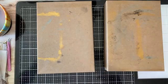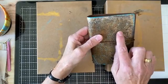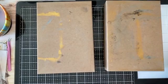Okay, so now I need to know what I did. Oh yeah, I know what I did. Because if you look in there, in the creases, there is the blue paste. I'm going to do that now.